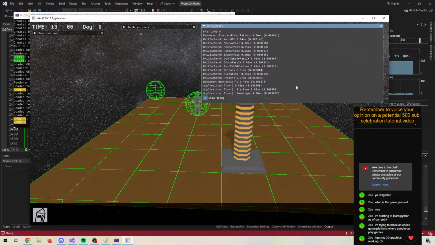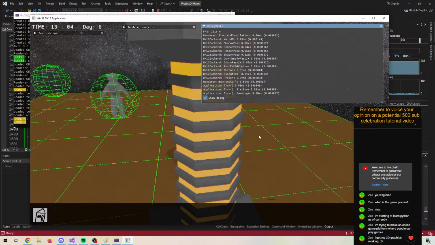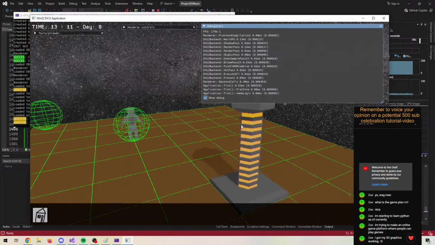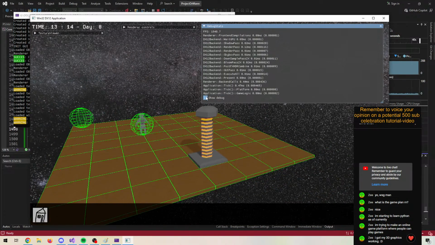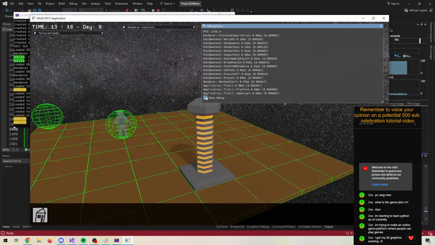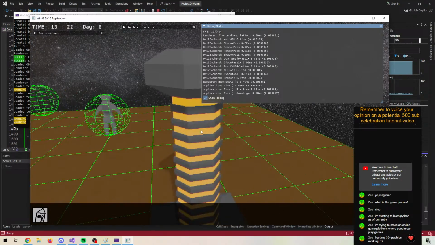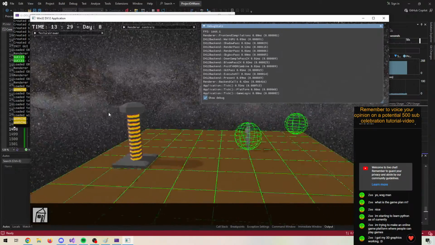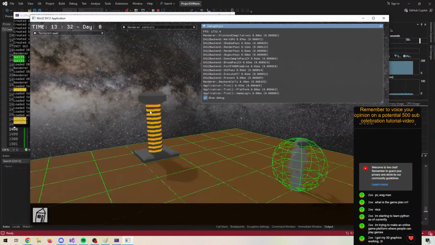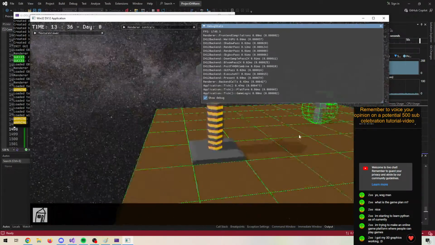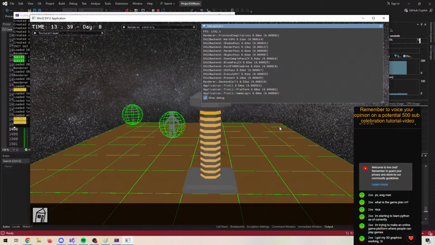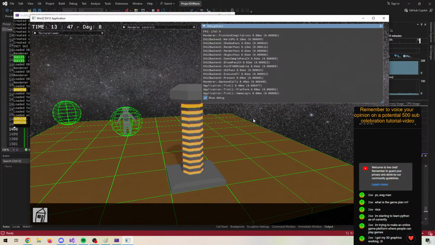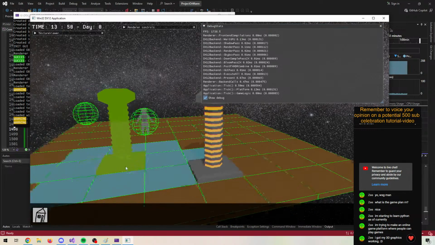So yeah, downsampling your bloom doesn't make it seem like a worse effect, but it definitely saves on performance. Yeah, and the settings for the bloom and so forth is something that we're gonna play around with. We do have some aliasing and stuff like that, but right now we don't have any anti-aliasing, so who cares?